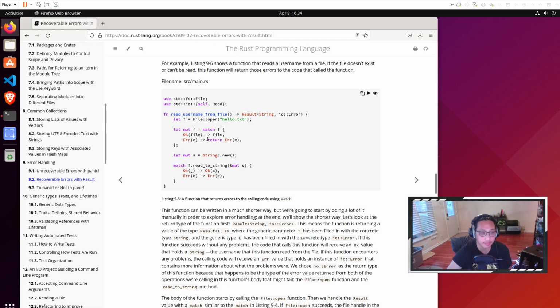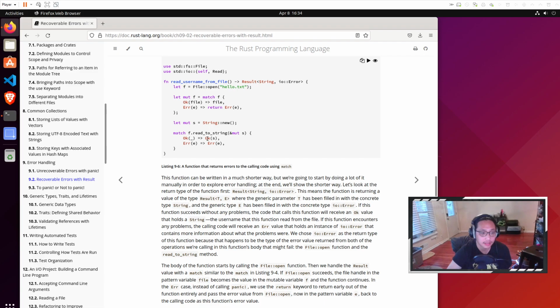Okay, that's kind of weird. So here's a function, result string, and then error. You open your txt. If f matches f, OK file, and then you can return your error.